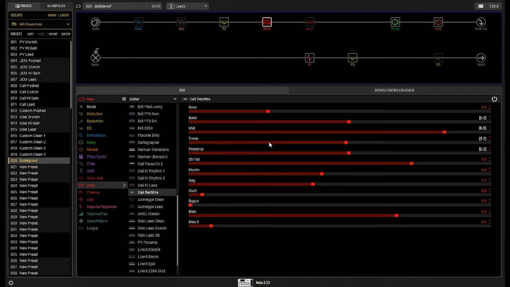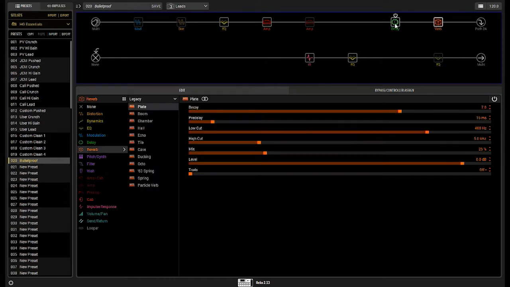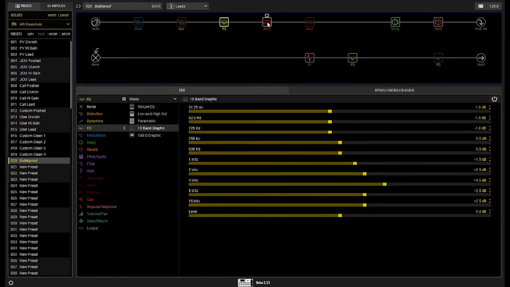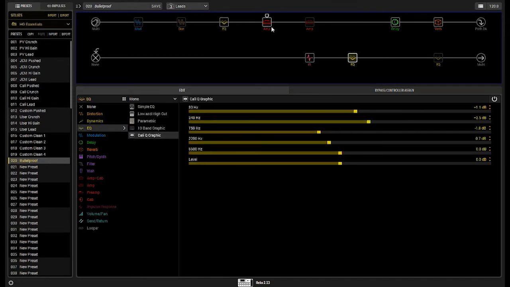For the lead snapshot, nothing changes for the amp. I don't adjust the gain or anything like that. I just add the delay and reverb, and these are just stock settings for the dual delay and the plate. I didn't really adjust anything. It sounded really, really good as it was, so I didn't really have to make any changes.